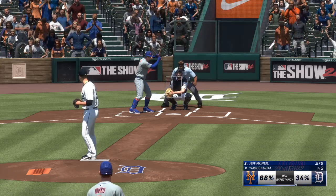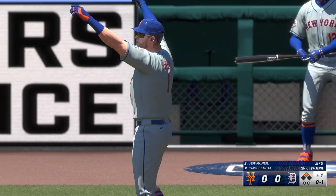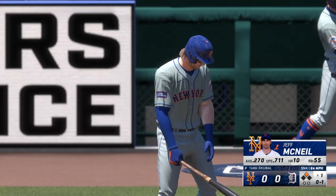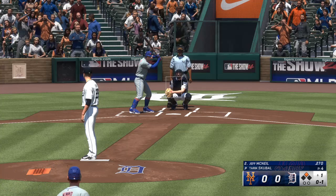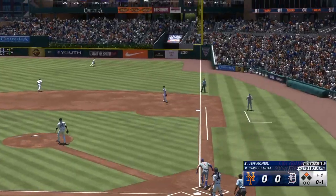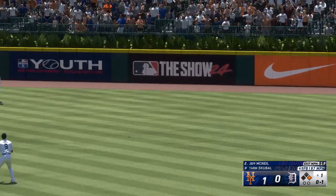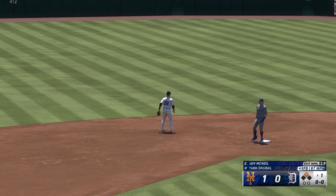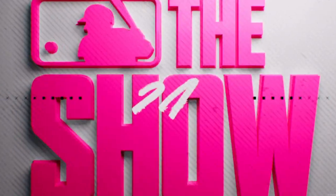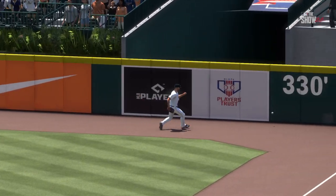Now here's Jeff McNeil. There's a swing and a drive — it bangs off the wall. Run scores easily and it's one-nothing. He starts his afternoon off right with a double. Mission accomplished as he picks up the RBI to give the Mets the lead. They really turned on that one, and as it hooked down the line, it was hard to tell if it would stay fair, but it just barely sneaked in there.